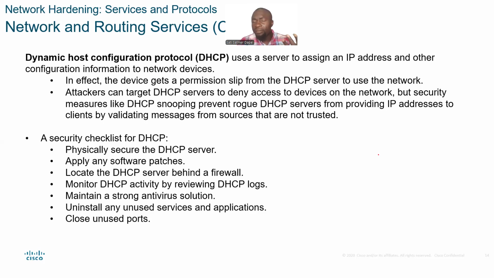Part of the IP address information that it gives out is their unique IP address. It also gives them what is called the default gateway. The default gateway says, if you are going out of this local network or you're going to the internet, follow this particular door. Follow this door, this is the default gateway.